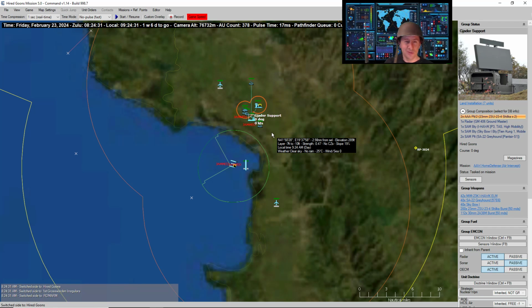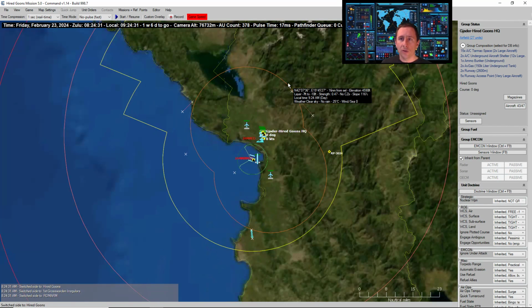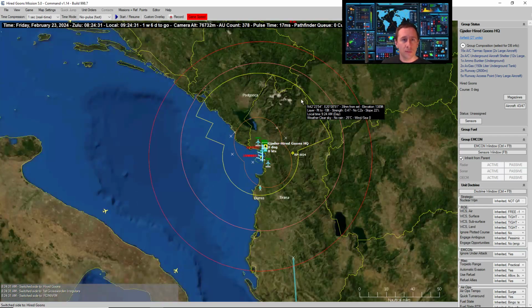Alright, good to see Cthulhu. Well, I'm going to take this thing off because it's really, really heavy. Put it over there and we'll keep going through it. Alright, just to the north, we've got Hired Goons HQ and Jader itself.